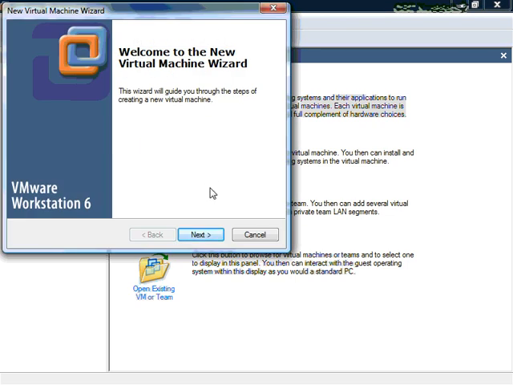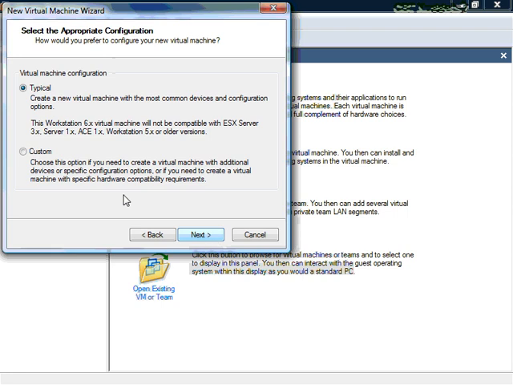Now you're going to need to follow along pretty carefully here, because the process of building these virtual machines is not complicated compared to what we've done before, but there are a couple of things that you're going to need to know to do. So I'm going to create a new virtual machine. I'm going to hit Next, and I'm going to create a custom virtual machine, and my little Vista thing pops up to tell me that that's all right.